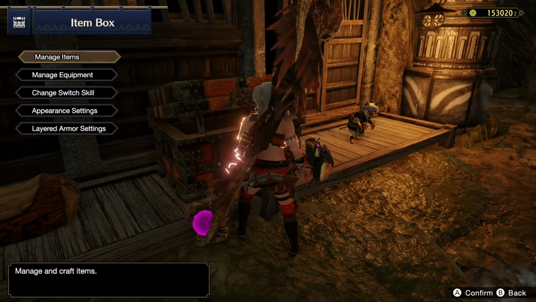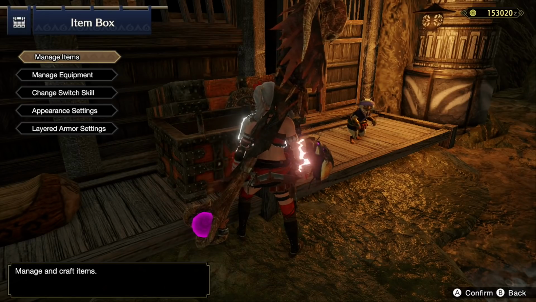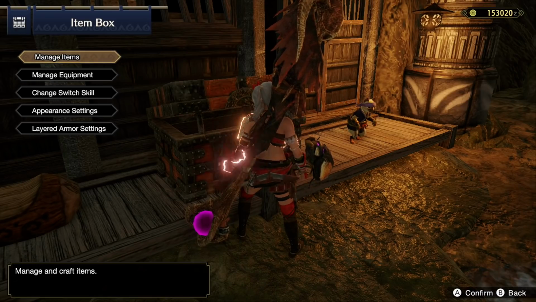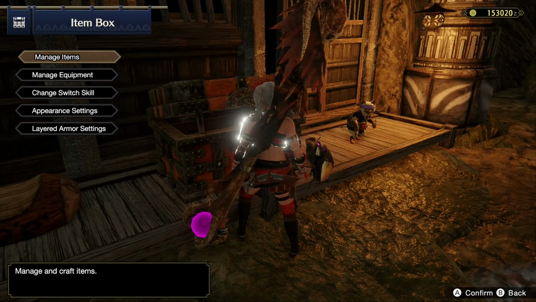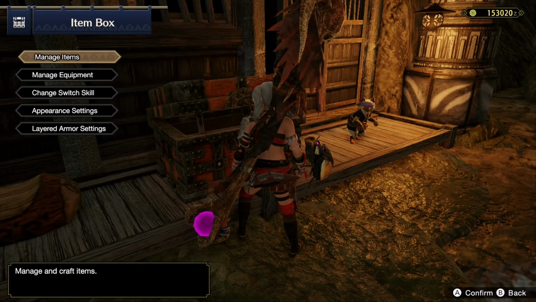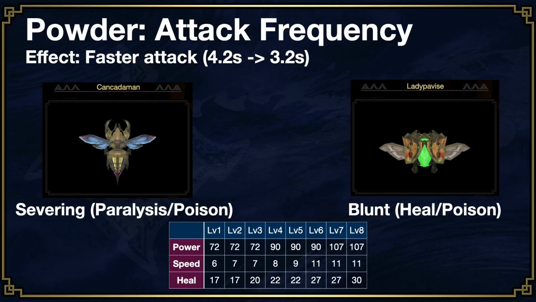So for these ones, while each one of the powder Kinsects has a different special ability, they all basically work out the same when it comes to overall powders and the amount. So for this one, you're getting pure paralysis, bubbles, or poison, and you're going to get about 5 procs when it runs out, because you get the stamina use slowed down. For the next type, we have attack frequency, so they'll hit the monster more frequently. Instead of every 4.2 seconds, it'll attack every 3.2 seconds. But the stamina doesn't change for this one, so it ends up working out to be about the same.